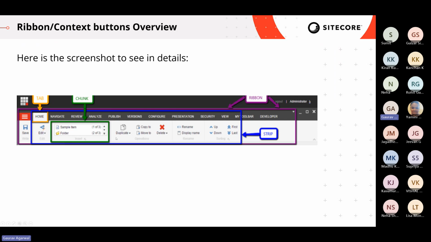These chunks have the buttons, like Copy to, Duplicate, Move. These can be a link, drop-down, anything. This whole Home tab we can call a strip. This is how Sitecore looks, and all these things are on the Sitecore CM side.